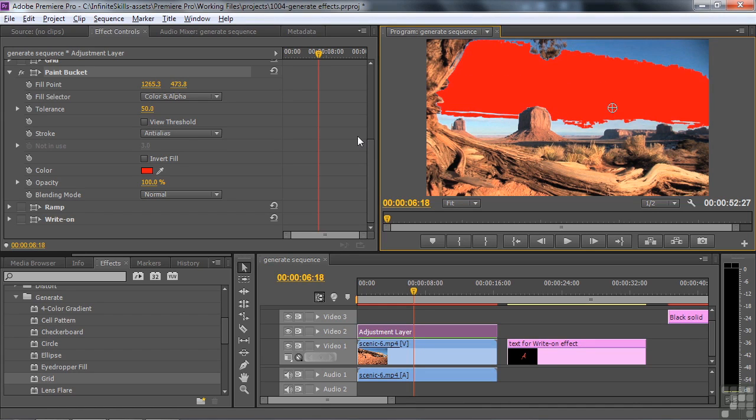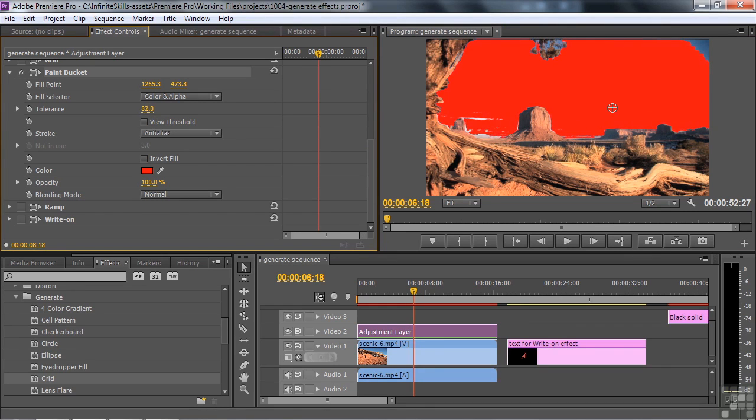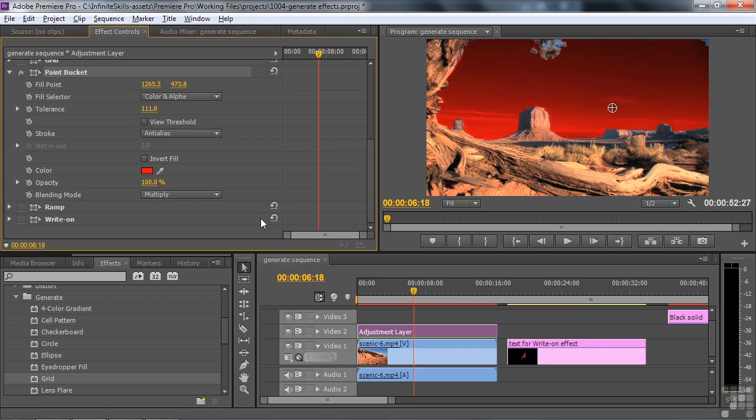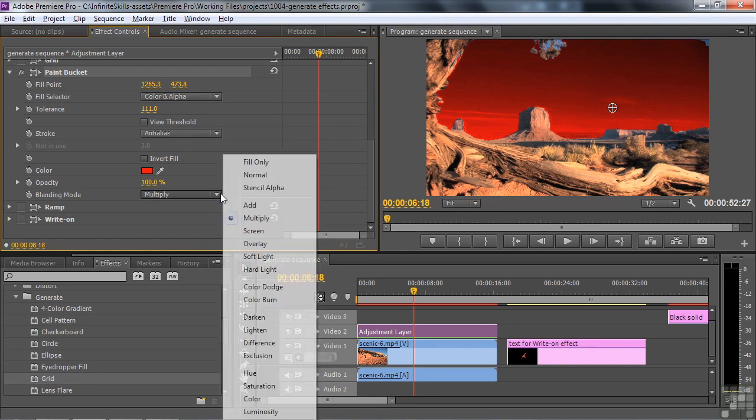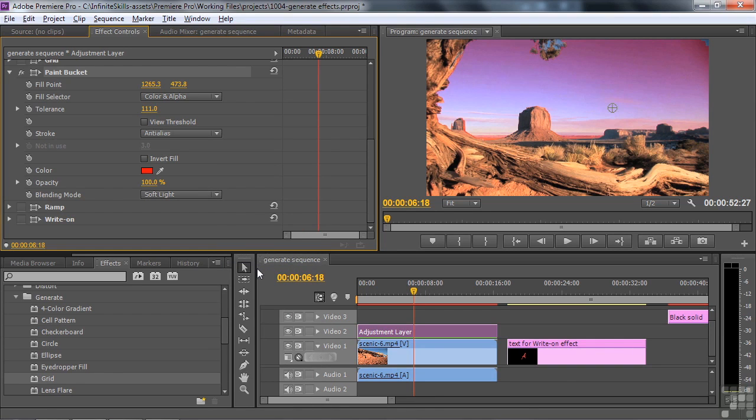I can say, let's expand that a little bit. Let's have it be more tolerant, as they say, to expand the view and make it all the blue sky as much as possible there. We've now selected the blue sky, basically, like that. Now, of course, do we really want to have that big red blob of stuff? Well, probably not. We can have a blending mode now. Do something like multiply. So we have now red sky at night, or red sky in the morning, sailor's morning, whatever you want to say. But on the soft light, where you can kind of soften it like that.